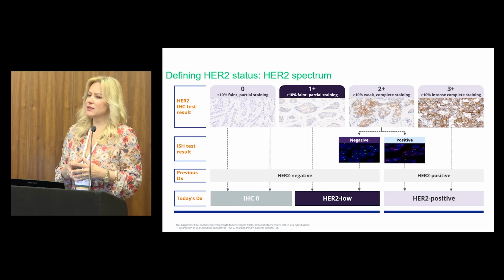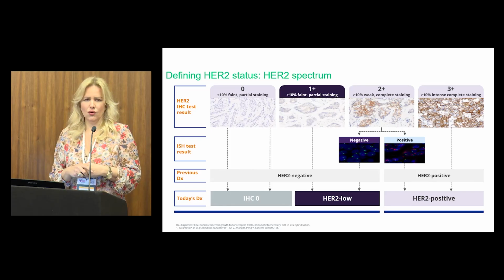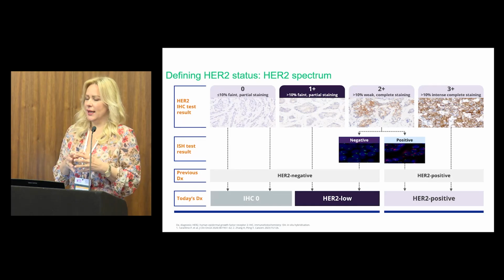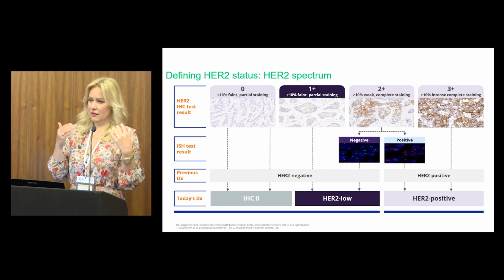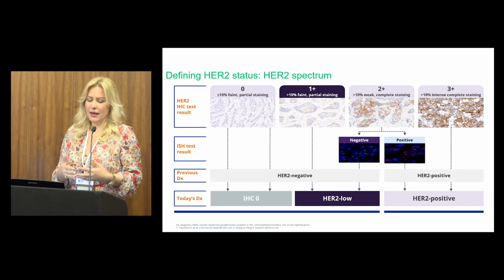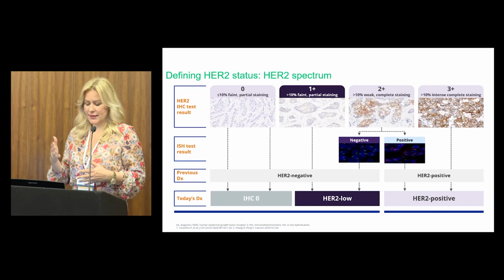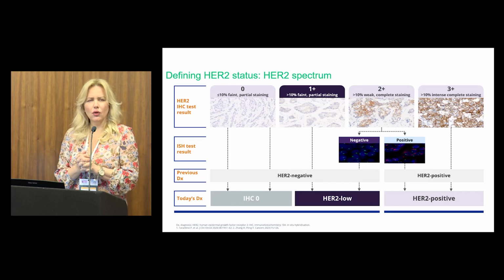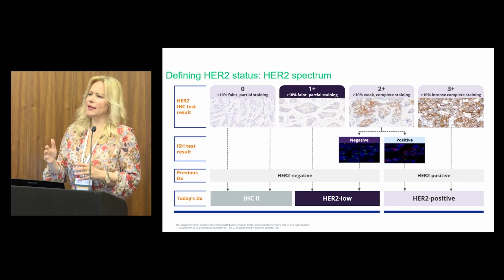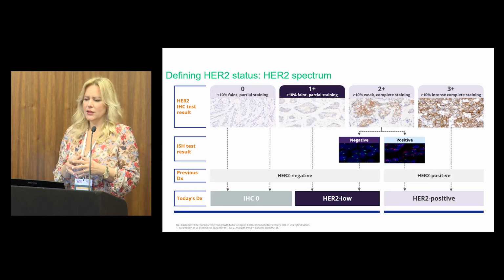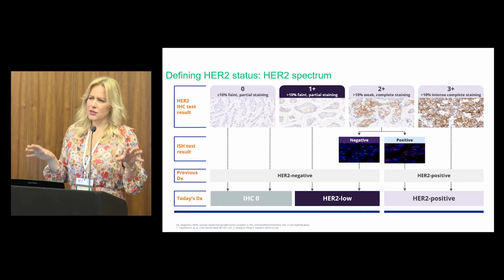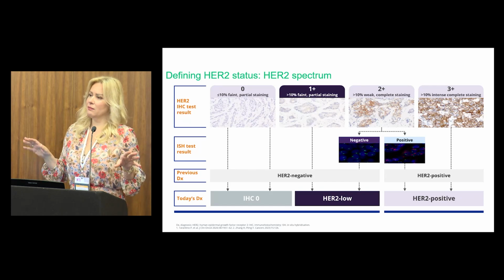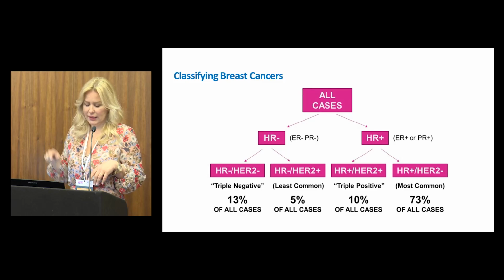When it comes to 2+, sometimes we need an additional test by the tissue doctors to confirm whether this is actually positive or negative. If this additional test comes back as negative, then we say that this is HER2 low. But when it's positive, then it's 3+, it's HER2 positive. So we do have now the HER2 low definition, and this has a significant impact in terms of decision making. Sometimes the decision making about the treatment that we might select might be different in different parts of the country, and I will explain what I mean later on.